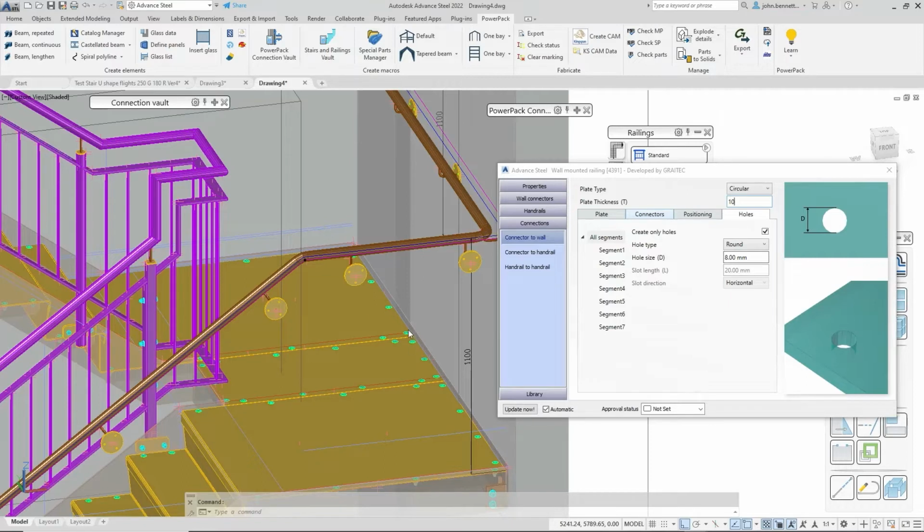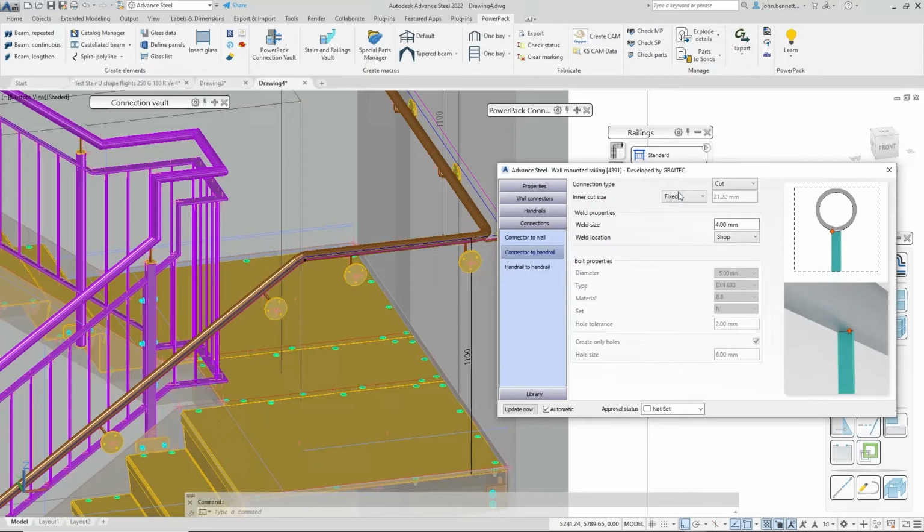So this is, I guess, if people actually make these, but a lot of people will actually purchase these. So we'll come on to those in a minute. This is controlling how it's fixed, the cut back to there. You'll see that several times, cut or aligned. Some people will always cut it square, or they might cut it sloped. And you can change this as a variable in here. You can affect how it's doing the inner cut size.